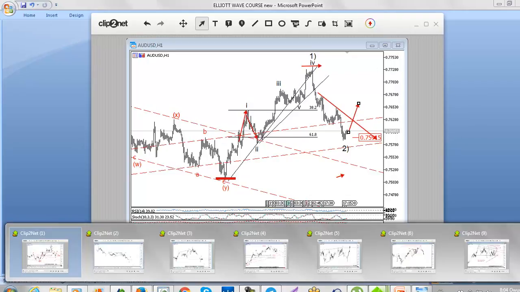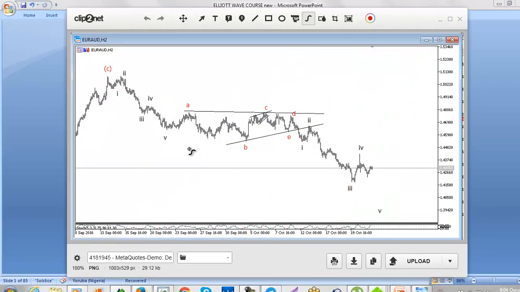Okay, and then the second one we looked at was Euro Australian dollar. We looked at an ABC move, a 5-wave move down, and then a corrective triangle, and then we see price moving downside. 1 2 3 it was around here, and so price rallied for the fourth wave, and then we may see price coming down below here for the fifth wave. Somewhere something like this, coming below here.